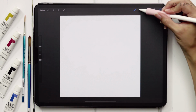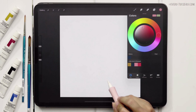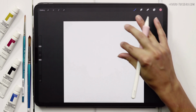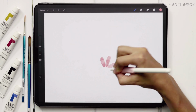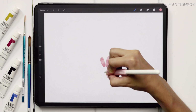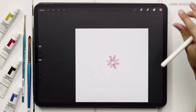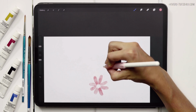So I'm going to start with my medium paint round brush, and I'm going to grab the lightest pink color and just start plotting out where these flowers are going to be. So this brush is pressure sensitive, so it's really easy to draw petals. So I'm just going light pressure and then heavy pressure, or you can just keep consistent pressure if you want them all the same size. So that was pretty consistent pressure around. I can do some smaller ones.